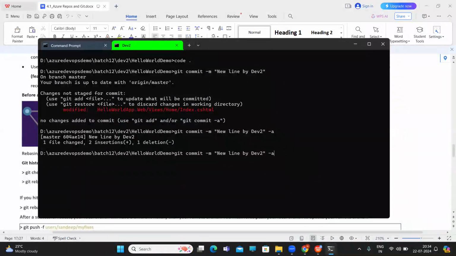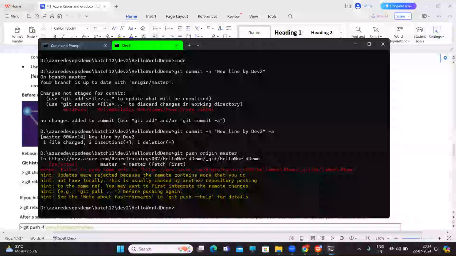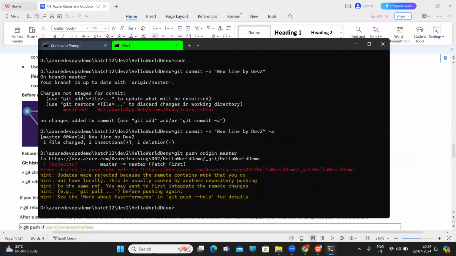Now try to push, same thing, whatever we have just tried. It should throw the conflict. Now what we will see, conflict will not come because I have modified different lines, right? There is no conflict. But what is the error here? Because there are some changes, again you should do the git pull. That's what the message is saying. If you try to modify the same line in the same file, then you will get the conflict. Don't get confused, but this error message is you have to pull the changes.